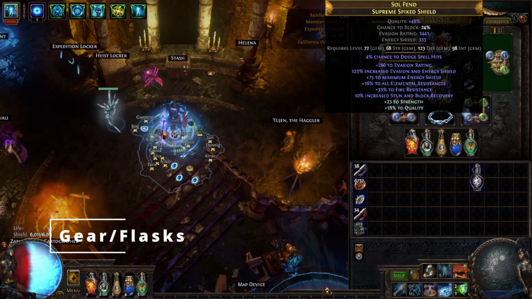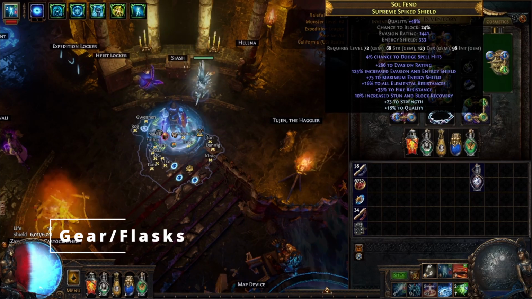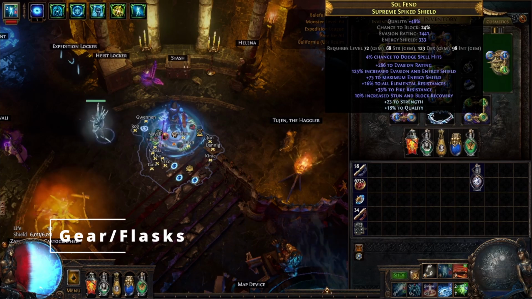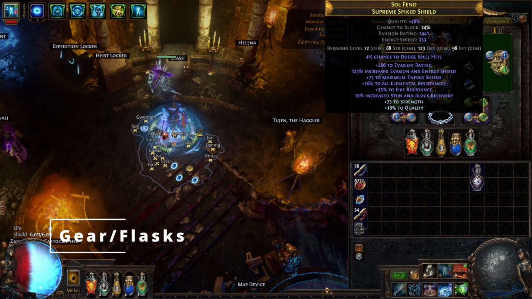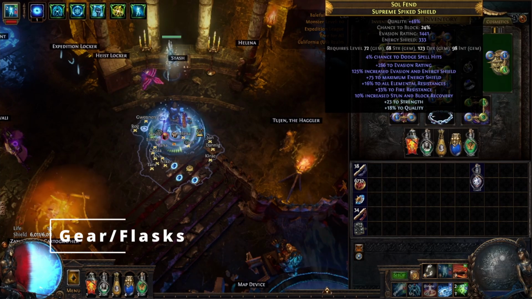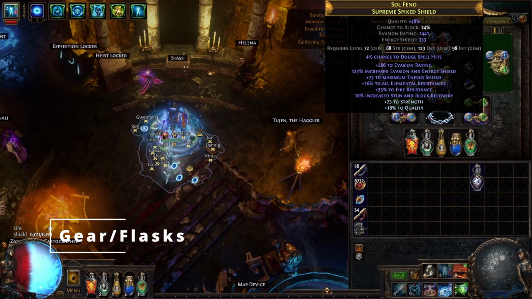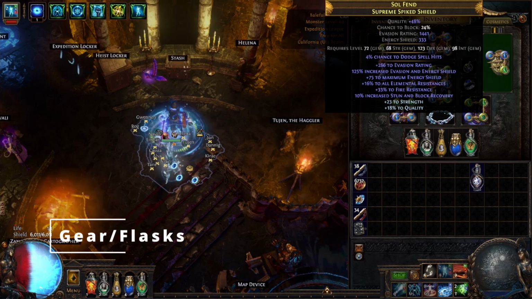Now over here into the shield. When it comes to the shield, I went with the Supreme Spike Shield. We want to pretty much try to go with a high evasion rating and a high energy shield rating. That's going to give us obviously more evasion, which is good. And then, we're a CI build, so as much energy shield as possible is what we want to get. And then other stats on your shield, just go for resistances, pretty much whatever else you can get on there.